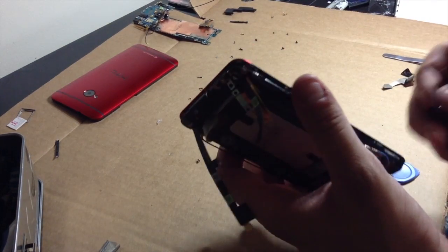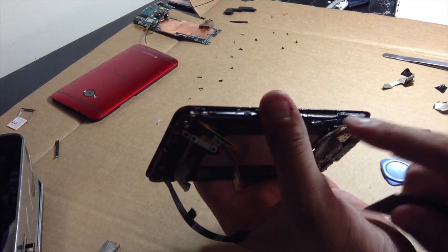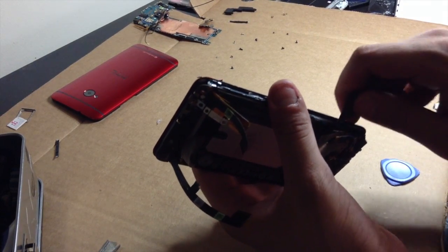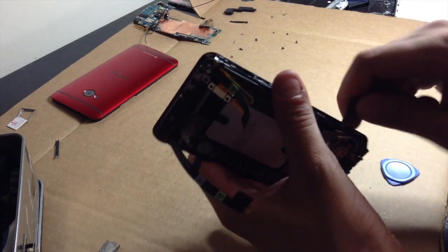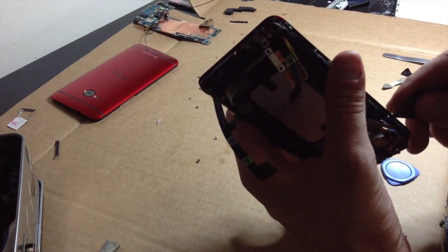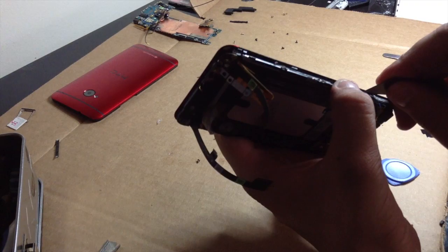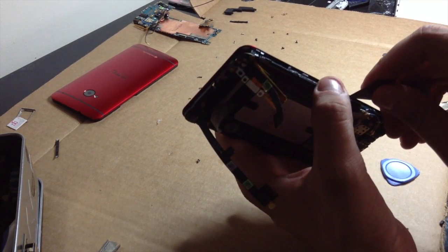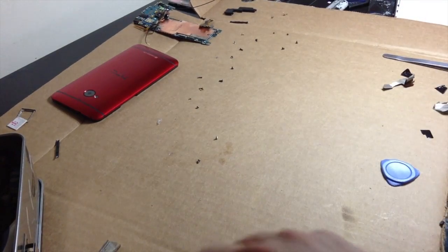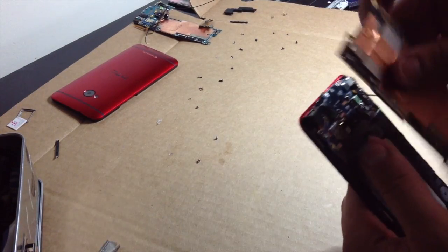Now, one thing that's different about the HTC One on Sprint is where the volume flex goes. With these volume flexes, there's a little cushion right here. So you're just going to take out this little cushion and you are good to go. Is there 2? Nope, yep, that's it. Wait, is there another one in this one? But there is only 1. Good. Set those over to the side.